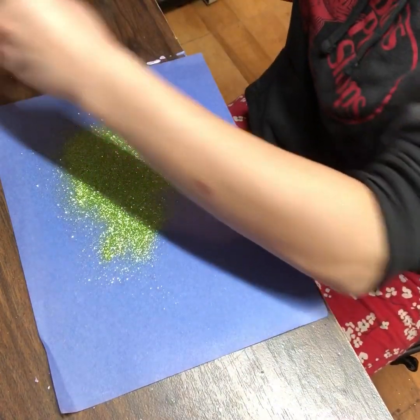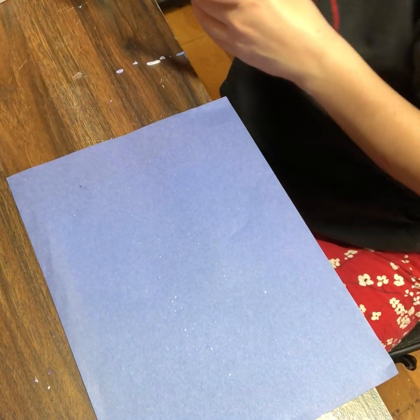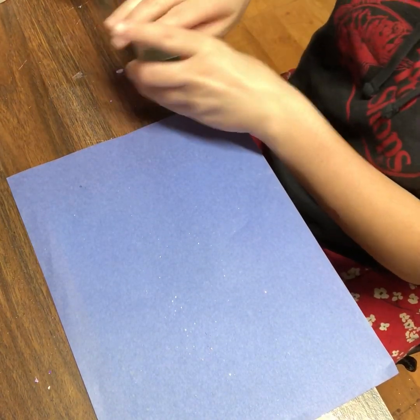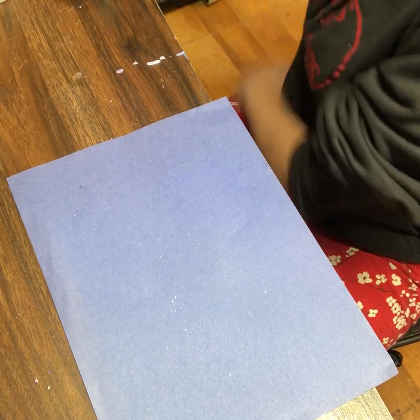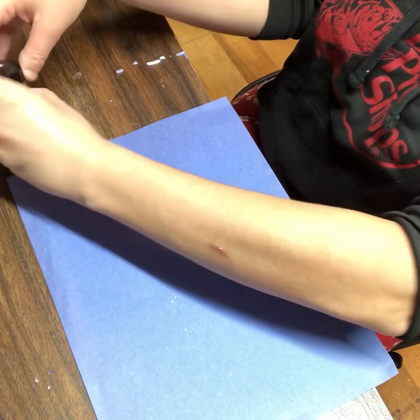So now what I'm wanting to do is I want to make sure this glitter does not move, stays in one spot. If I go ahead and I apply epoxy on this right now, that pink is going to be all the way at the bottom. The white's not going to be visible. The green's going to mix with everything.